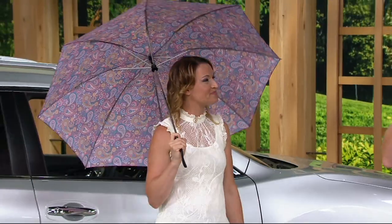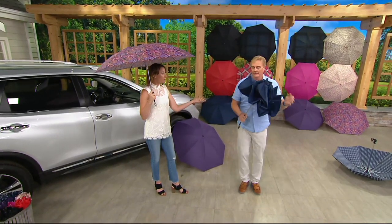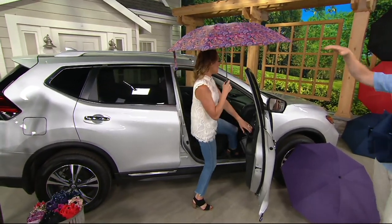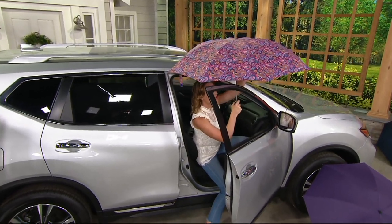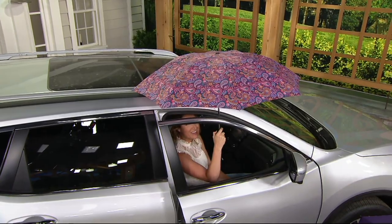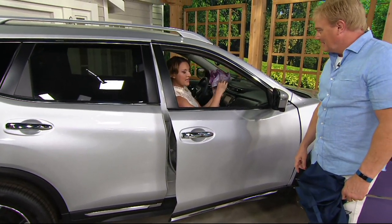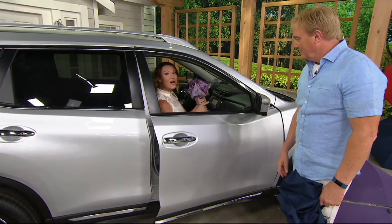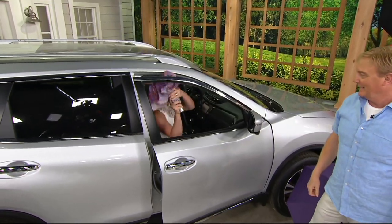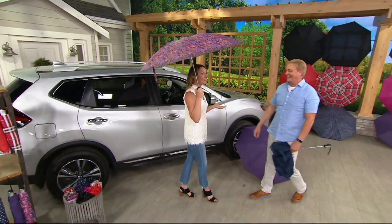This doesn't happen with the reverse umbrella. I've got it right here — rain, rain, rain. Boom, it captures it right here. It always happens when you're going into your car. Rain's coming down — 5,000 people ordering. When you get to your car, you're stuck with a traditional umbrella. If you tried to close it, all that water comes in on you, but not with this. You can get into your car. I'm in the car — you could put your seatbelt on right now. One touch of a button — goes to a small, compact size. Close it right up, turn it on its side, closing it completely horizontally. Now when you want to get out, the rain is still coming down, but you're still inside. Put the umbrella right out before you even have to get out. You're covering yourself. You're not wet. Your hair's not messed up. You're ready for work.